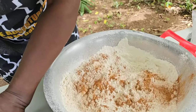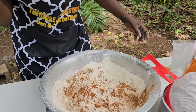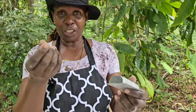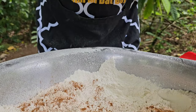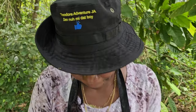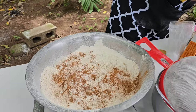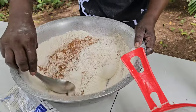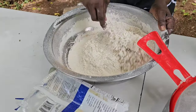So I'm going ahead to break it. Wow. What is the name? Nutmeg or nutmeg? Remember, you cannot use plenty of this because it's very bitter, so you use your judgment. I'm going to stir it. I'm going to leave it to sit.